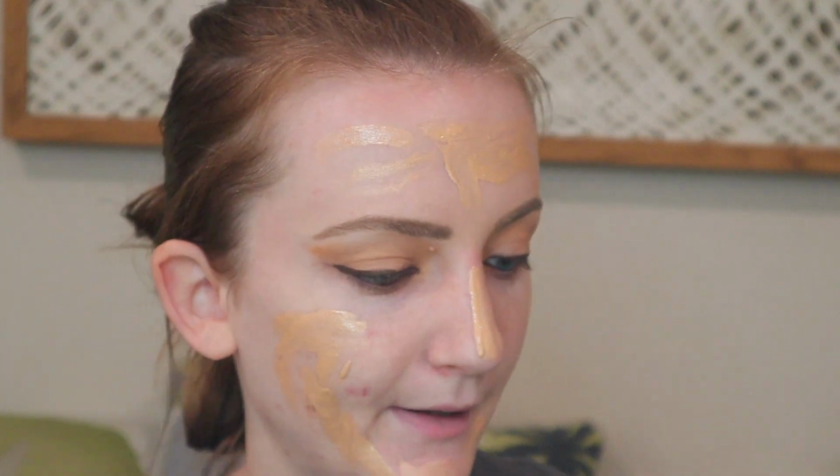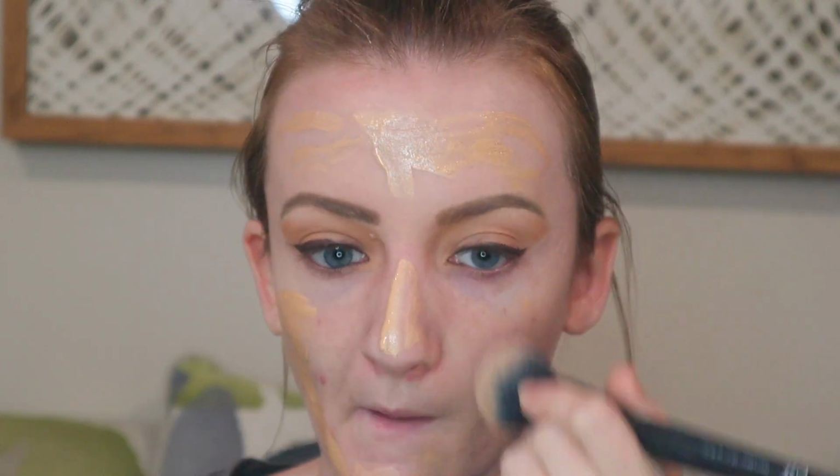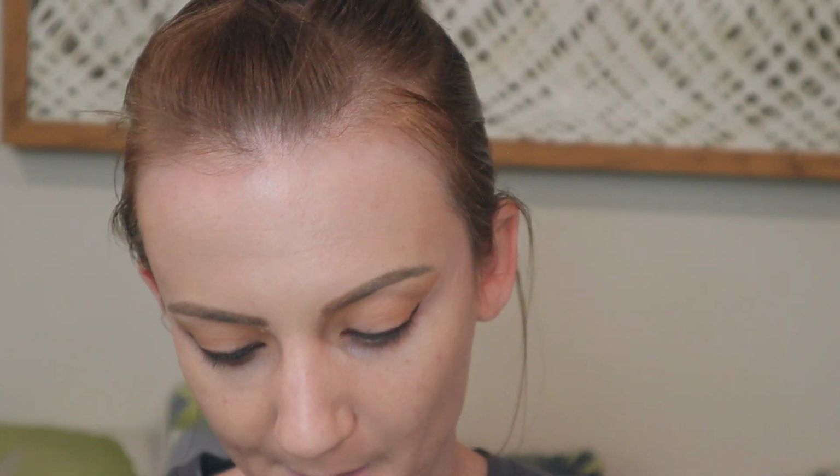Okay, what I like to do is I don't like to use my fingers when applying this product. I like to use a brush. I'm going to take the e.l.f. foundation blurring brush to apply this. Next, I'm going to take the Maybelline Instant Age Rewind Eraser Concealer, and this is going to go underneath the eyes and on any blemishes.